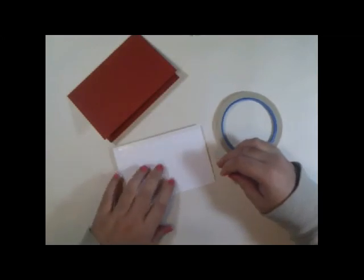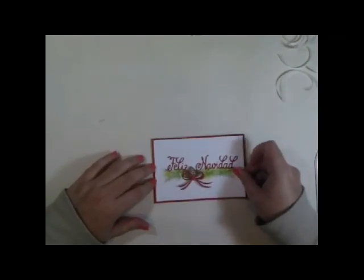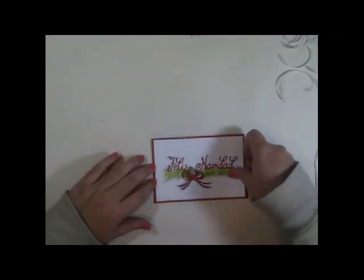The card base, I used the same red cardstock, the Wax Lips from Bazzill, and I'm just gonna adhere the panel using double-sided tape just because of the dimension in the front. It's just easier to apply. And I'll just put it in the center, and that's it. The card is done.